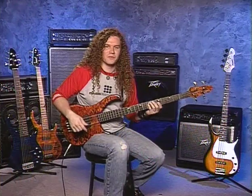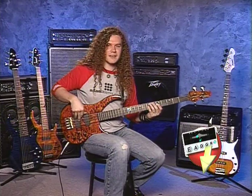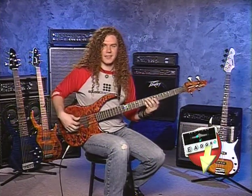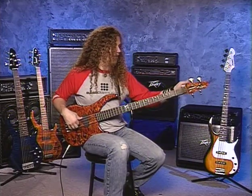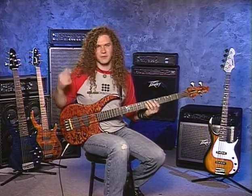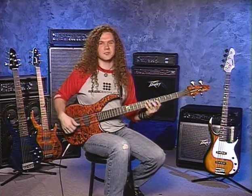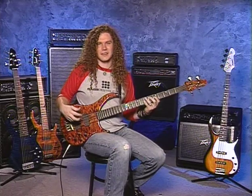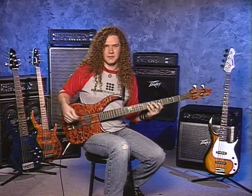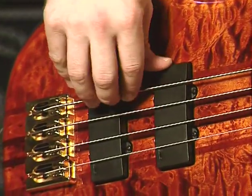Okay, we've got to tune before we can play, so let's get going with that. I'm going to play each note on my bass, and you there in the home audience can tune along with me. I know this is a little awkward at first because it takes some time for your ears to develop. I'm going to start on my E string. The E string is the biggest string. It's the one that's closest to me. If you watch my right hand, you can watch how I'm playing it. So all you do is just play it once.